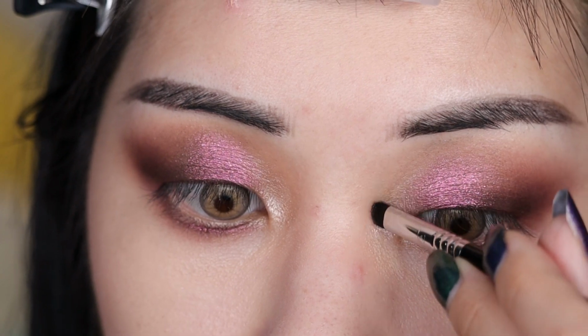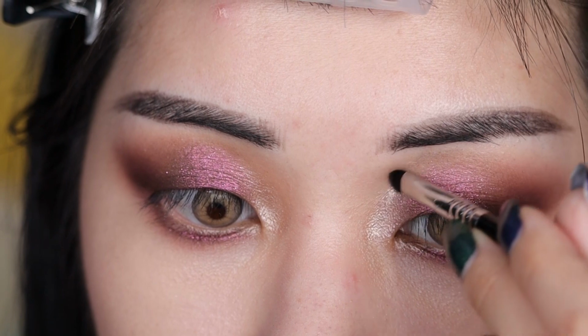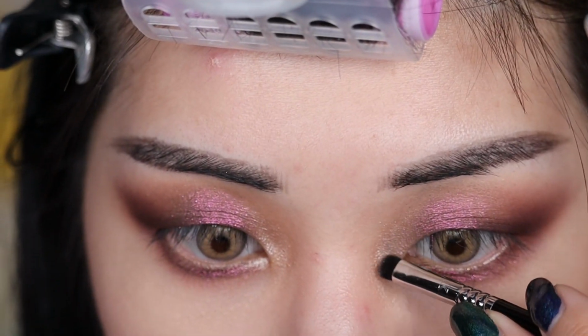And by pulling my inner corner highlighter in a little further, almost touching the bridge of my nose where my bridge of my nose starts, I can really create a slimming effect for my nose bridge, make it look like it starts far more in than it actually does. Honestly, I'm just gonna call this the look. I'm really pleased with how it turned out.